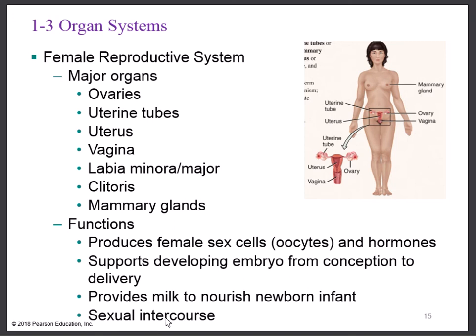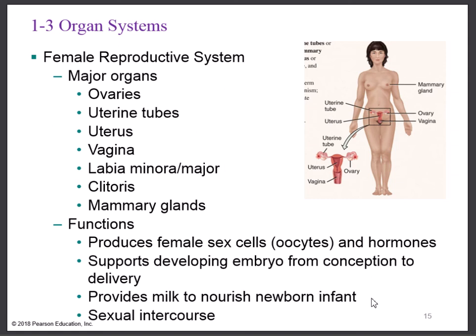The female reproductive system also, once conception takes place, the uterus especially allows the embryo to develop. All right, so until the time of development, we go from an embryo to a fetus. We're then going to deliver the baby. So this is where the reproductive system is going to support that developing embryo, right? And that would be the uterus.